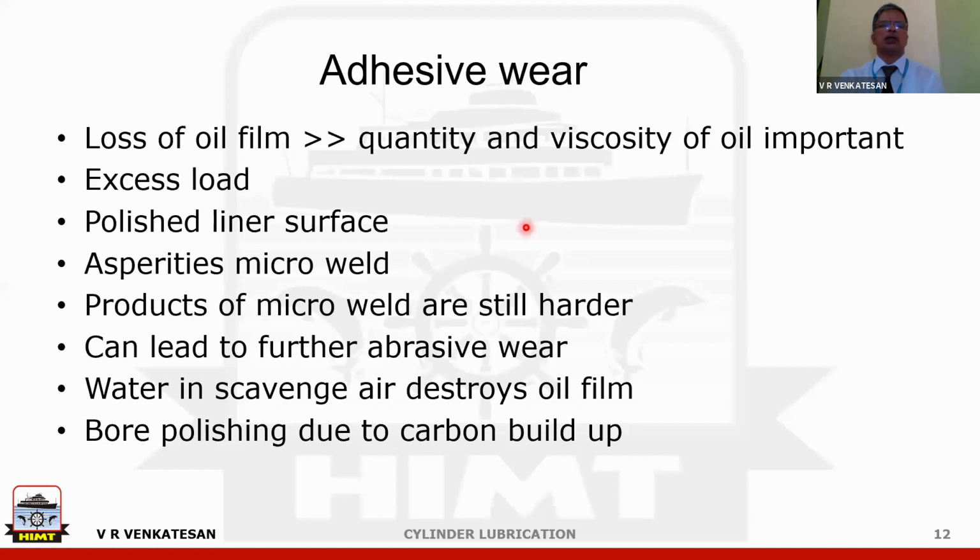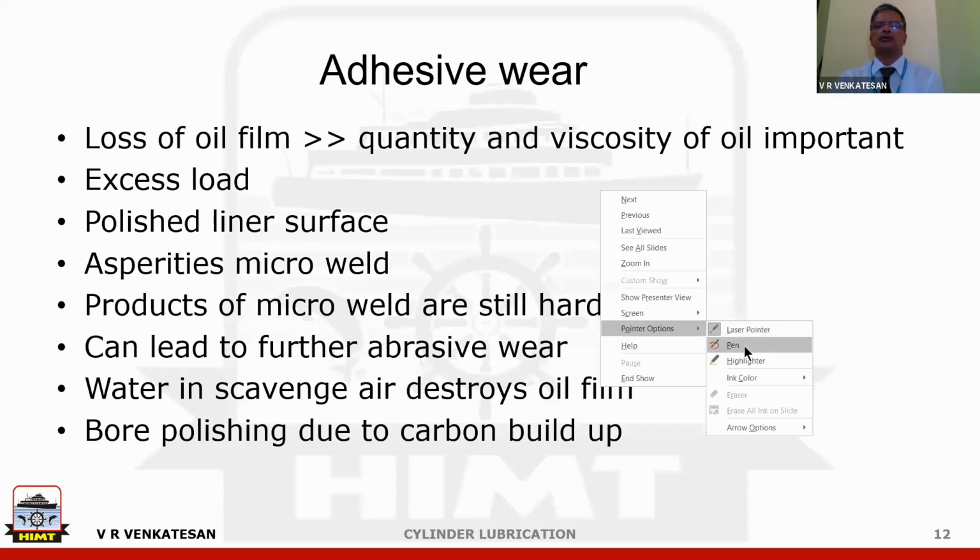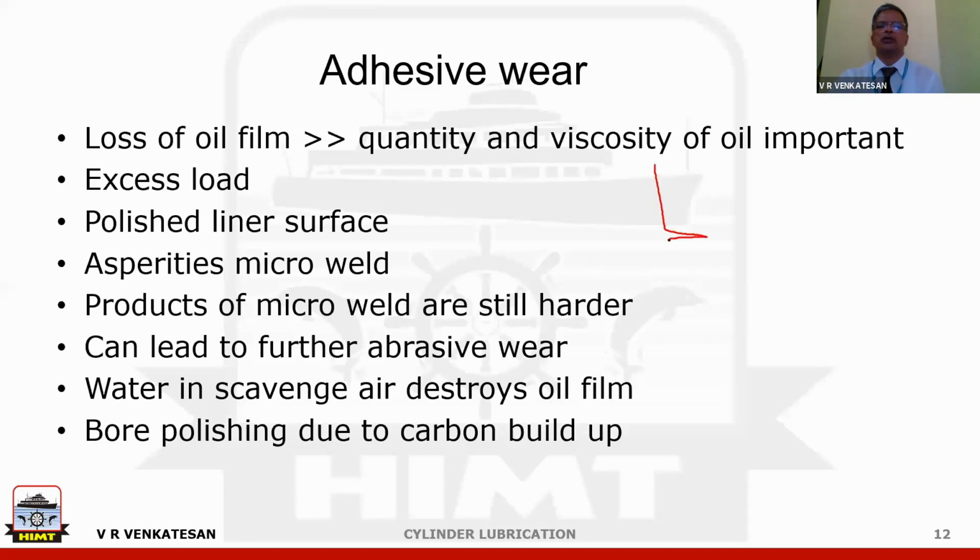So the design of the liner is that you should not have a polished liner surface. Polished means it should not be like a mirror. Instead, it should have some marks, which we call valleys. The liner surface should have some of these. This is the liner surface. Oil should stay within this part. So this portion will retain some oil if you have these cuts inside.